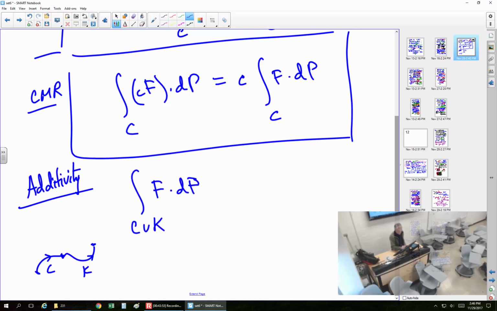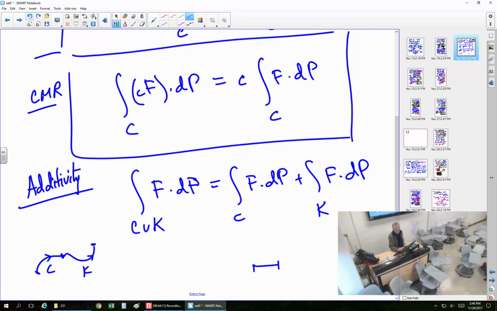It will break into two once again. It's exactly the same as the additivity property from calculus 1 when the domain splits into two, and that's what additivity is called, as opposed to the sum rule. The sum rule is about summation of functions, the integrands, and here we're talking about the splitting of the domain of integration.